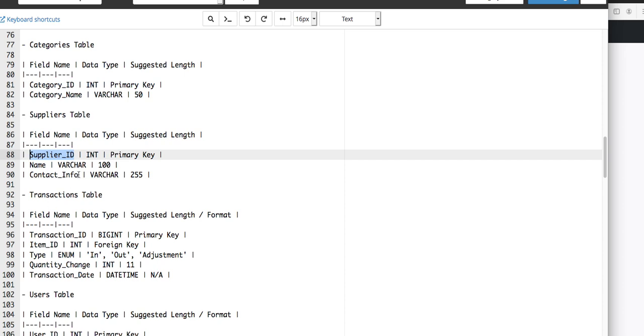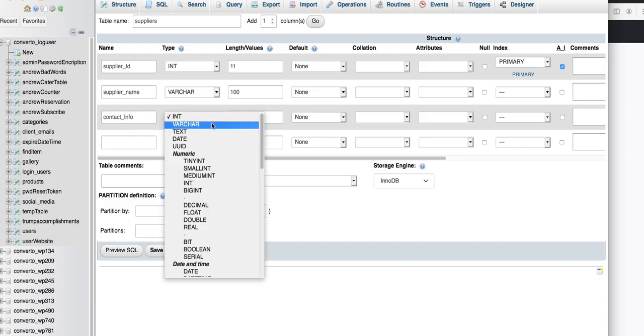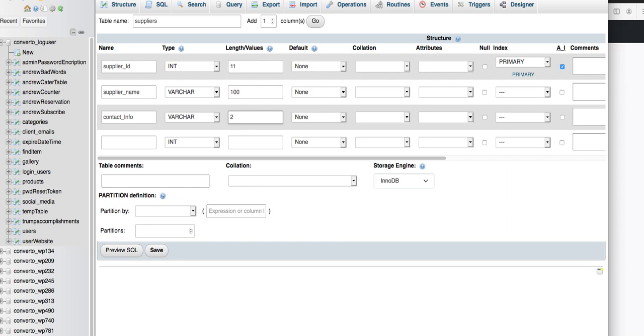Then we got contact info. That will be 255. So we come here, we say contact info. That would be C. That would be that. That would be VARCHAR and the 255.